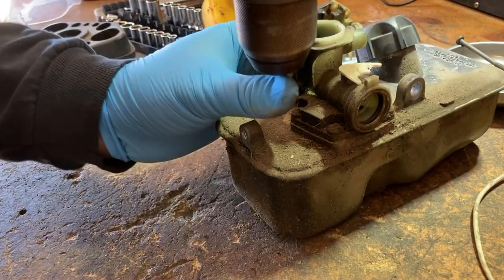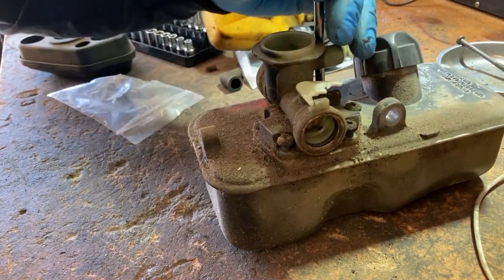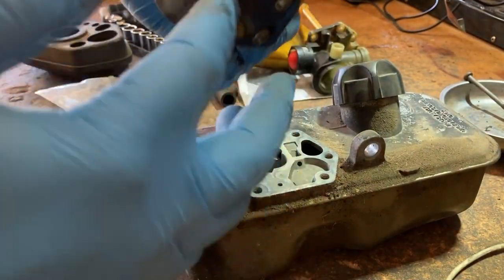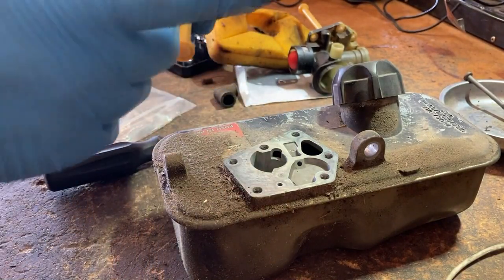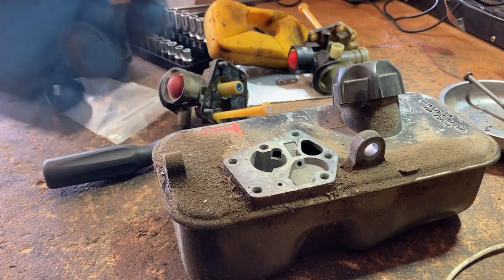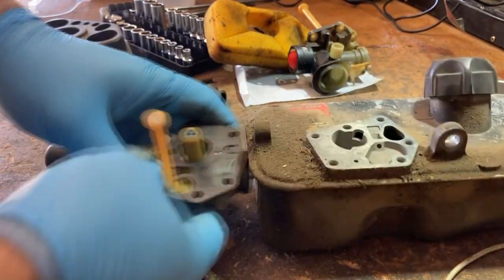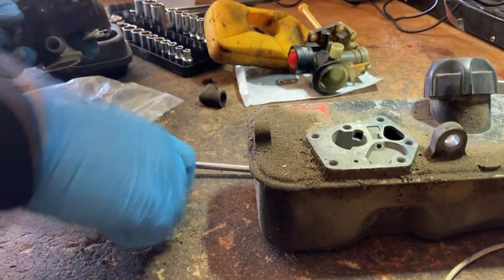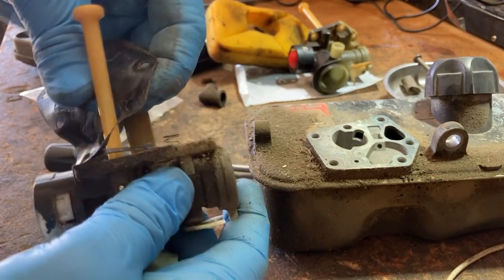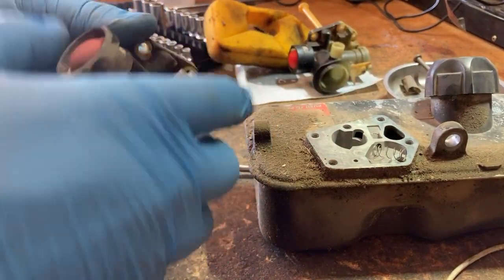Removing the old carburetor. It's pretty common that these like to do this — with age, the plastic gets pretty brittle. These are all off, and amazingly it came off in one piece. Somebody's been into this before because the screen is missing. The spring is still there, so we'll reuse that. Here's a good used screen — I'll clean this out before I install it. I'll keep this carburetor just because there are good parts on it; I make it a habit to keep stuff like this.